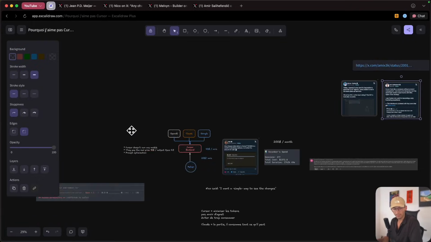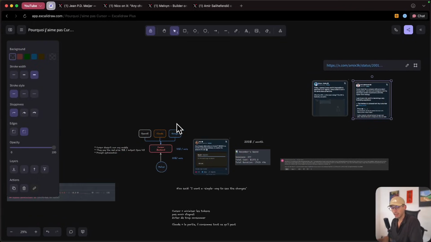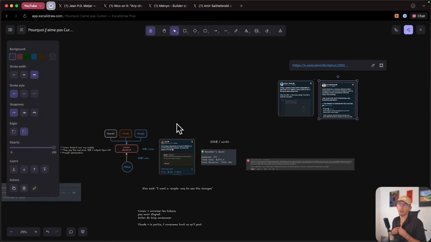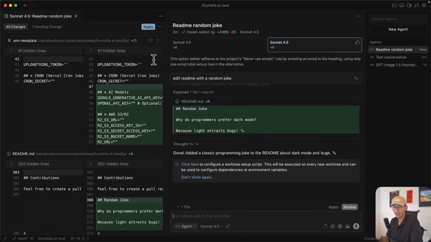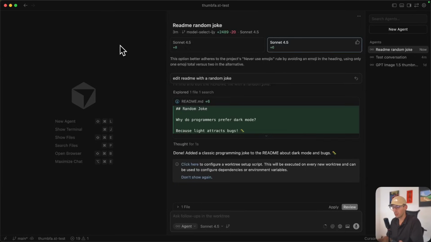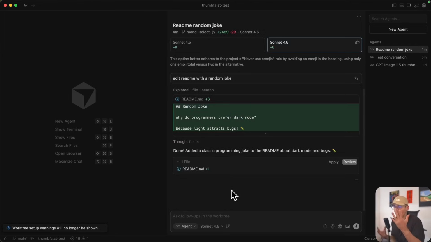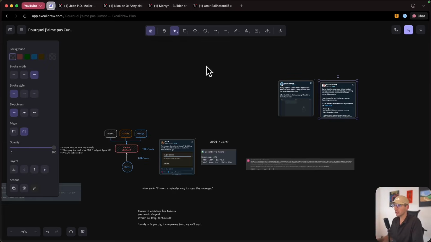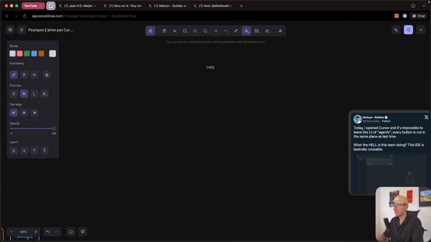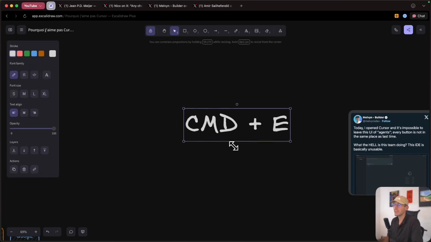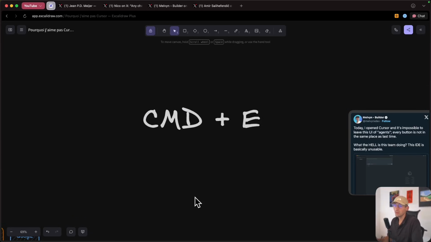So for all of this and this lack of stability, I personally disagree now with Cursor, and I really don't like to use this because, you see, I discover a new thing. There are 300 new shortcuts that you need to know, and everything does something different that is somehow changing. So why in the world would I learn these shortcuts, like this Command E and everything, if in one week they will change everything? I don't want to spend my time doing this. This AI just destroyed this IDE.